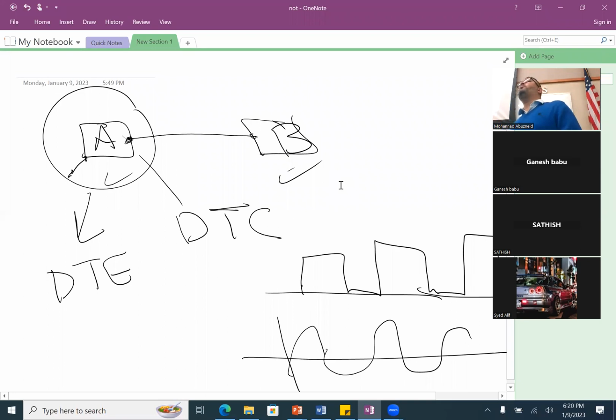So now, how does the computer process the data? Using digital, correct? Digital is 0 and 1. However, when you send the data, you're not sending it as 0s and 1s. You send it as a signal. So you have to convert the digital data to analog data, right? So you need an encoder. And when you receive the signal at the destination, you receive it as analog, and you have to decode that to digital, right? Very important.